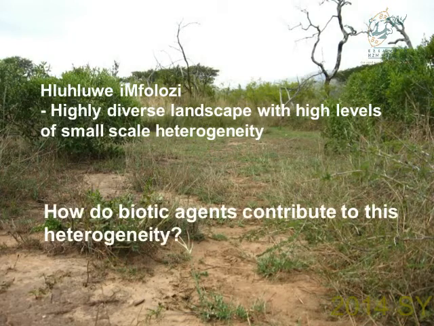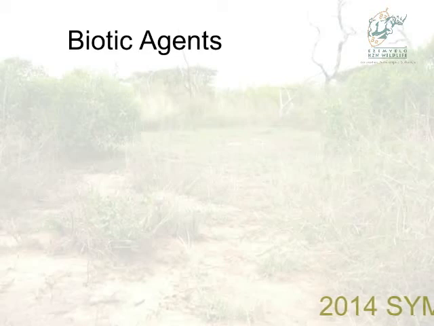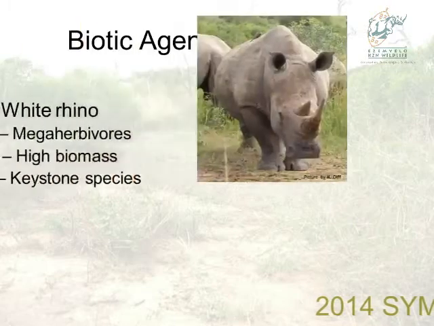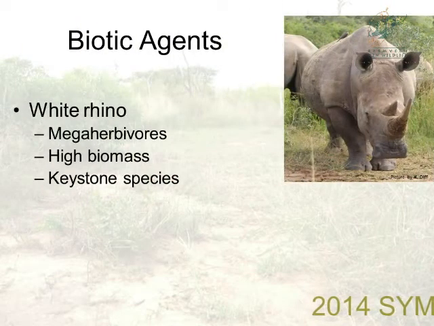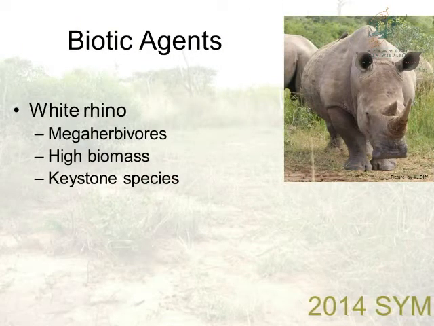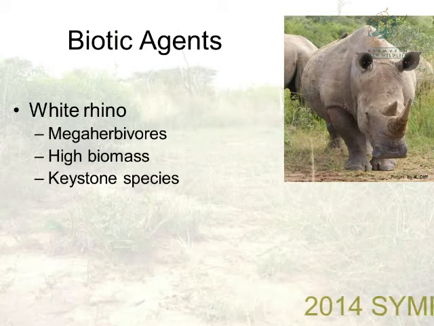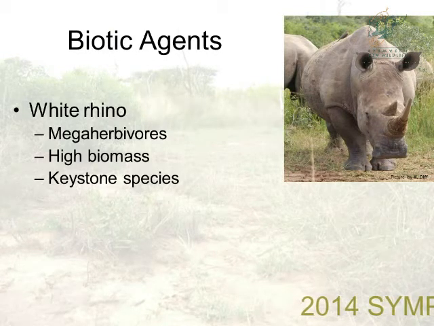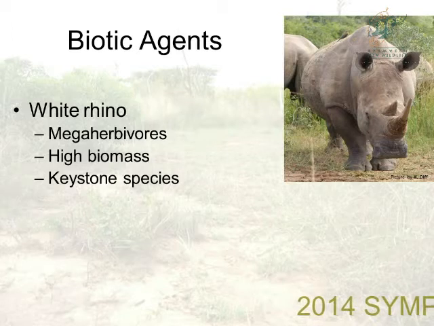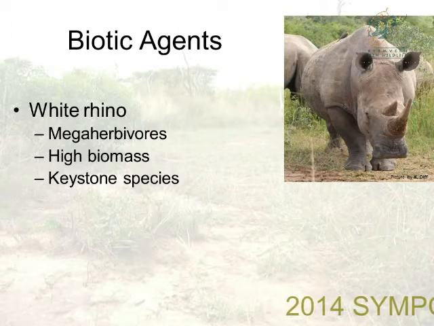And I wanted to know how biotic agents influence that vegetation. So I focused on a few. The first one, ta-da! I don't need to say very much about them, except to point out that they are the highest density in HIP anywhere in the world, so it's a great place to study their impacts. And also they make up the biggest biomass of all the large herbivores.